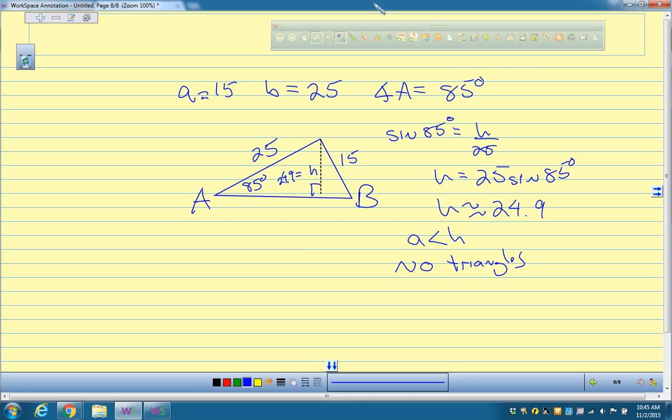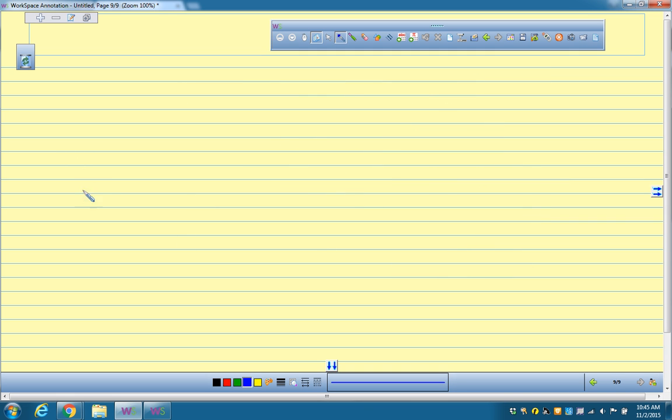Okay, now we're going to talk about the ambiguous case. You should really pay attention on this one, because most people, or I'd say about 50% of the people, get this wrong whenever I give a test on it. Okay? So solve the triangle A equals 12, B equals 31, and C equal, or sorry, big A, angle A equals 20.5 degrees.